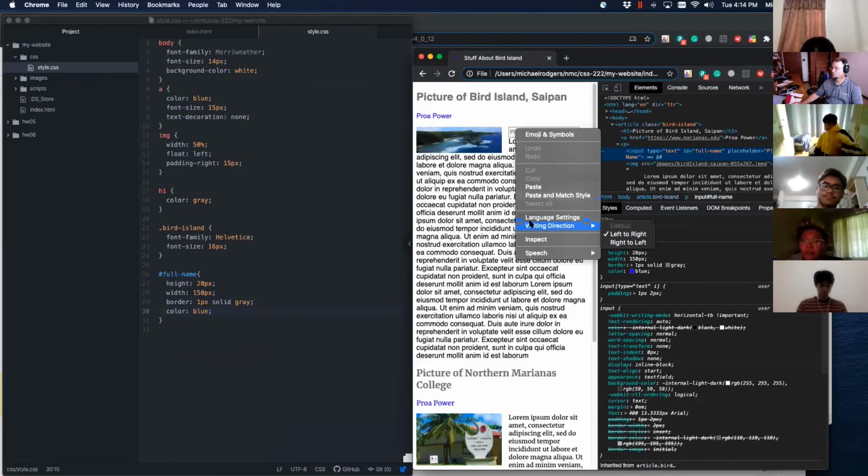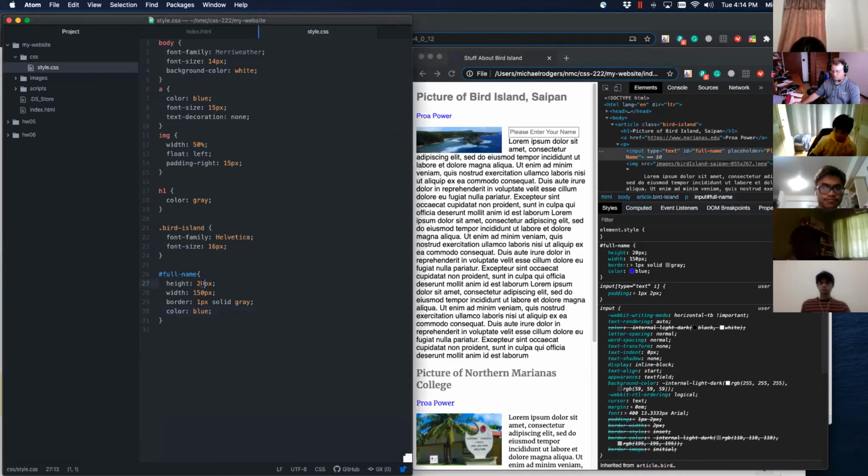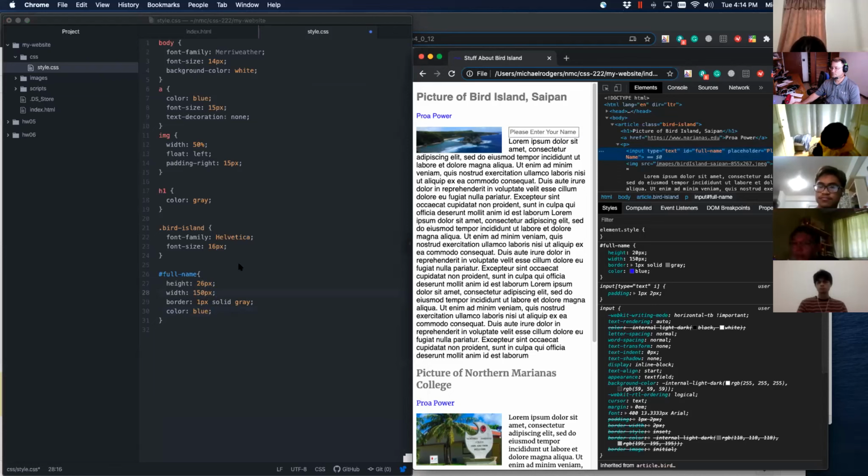And if you inspect it, hover over the input, you'll see that the text size is picked up, so that's why it's doing that. So let's make it a little bit bigger. This one is 24, so we'll just make it 26, and it's 156, so we'll make it 160.